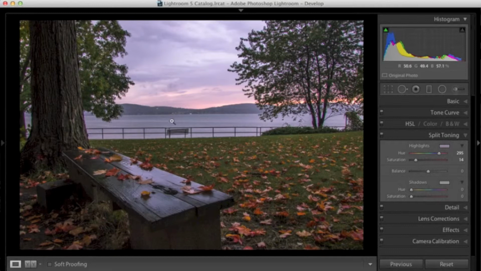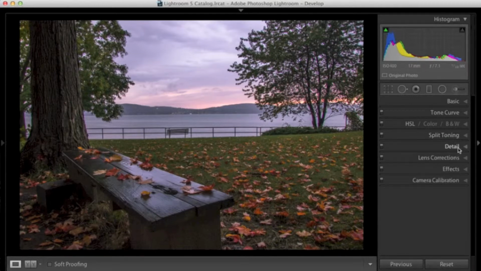Say you came to this park and you saw this bench and it was right here. You might just want to sit down and relax and look upon the water and the soothing, setting clouds of the Hudson River. Now I'm not gonna do the shadows because I just really want to do the highlights, just to add a little more pop to my clouds and detail.